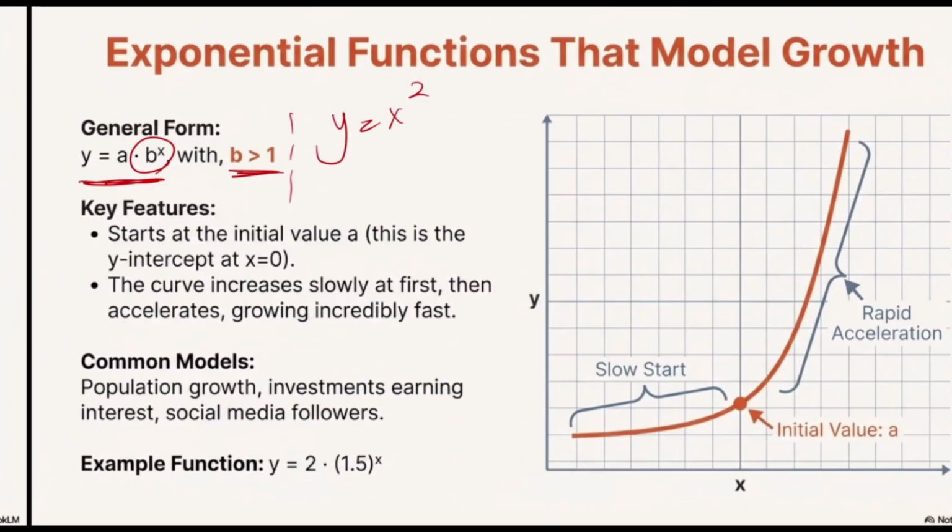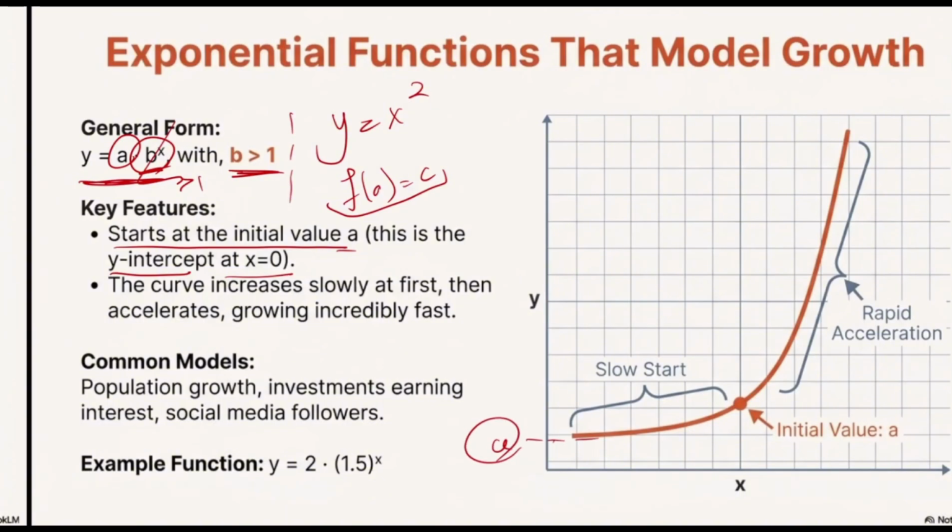So this guy is going to start at the initial value of a. It means that it's going to have y-intercept at x equals 0. As we all know, if we find f of 0, it's going to give us a number, so it could be anything. And I do have the y-intercept with the y-axis itself. For instance, if you put 0 at this point, and if I consider that b is bigger than 1, this part is going to be 1, and a is going to be the y-intercept. It means that I'm going to start from y equals a.